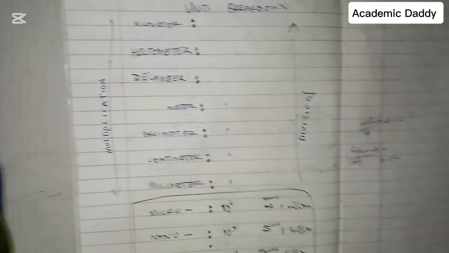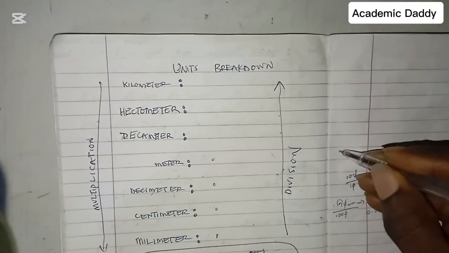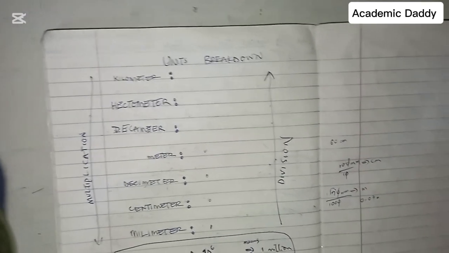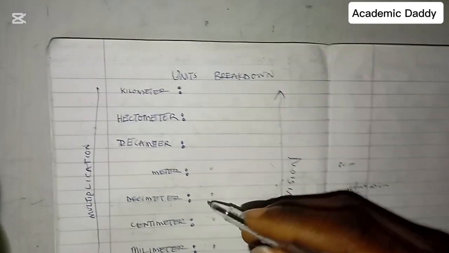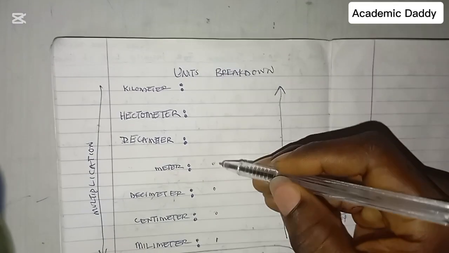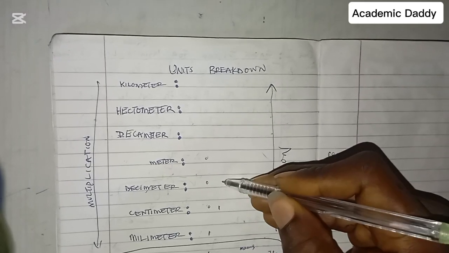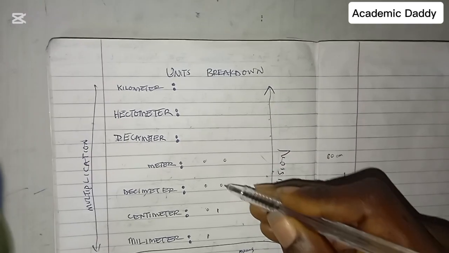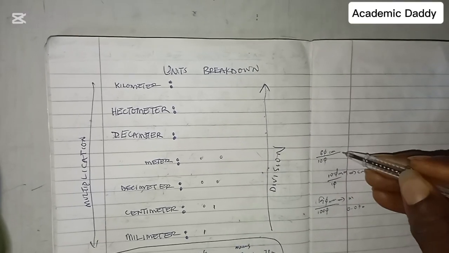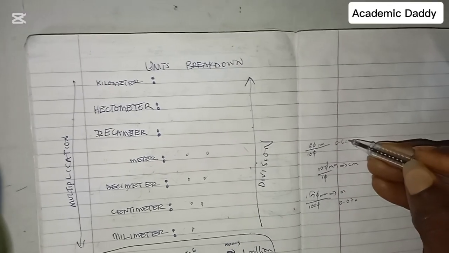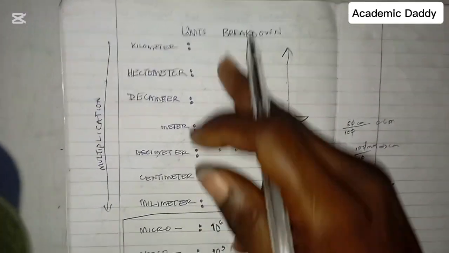So you need to always note that. If, for example, I am given 60 centimeter, and they tell me to convert 60 centimeter to meter, I'll simply say, call this part 1, 0, 0. How many zeros? 2 zeros and 1. So I'll divide by 100. So I'll now have 0.6 in meter. So you see it. That's why I said moving up is division, coming down is multiplication.